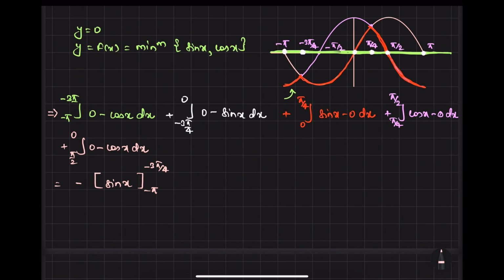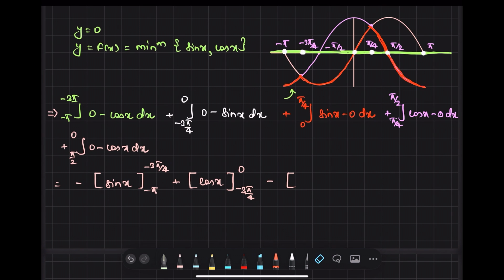The answer is in C. You know, while doing integration, if the answer comes in C, we will have minus. So minus and minus will become plus. So plus, we will have cos x, 0 to minus 3 pi by 4, plus integration of sine is again, you know, the answer is cos in C, so we will have an extra minus, so we will take that minus outside the bracket. Okay.